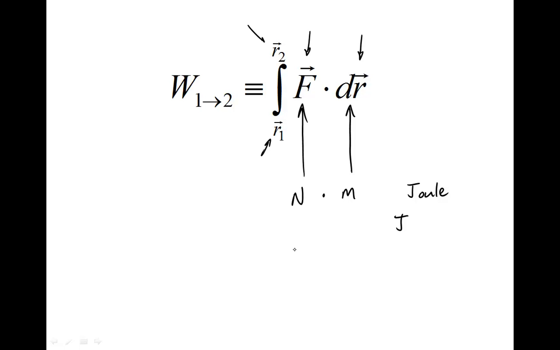In the English system, force is in pounds and distance is in feet. And so the pound-foot or the foot-pound, and the foot-pound is used for something else we'll see later on. So is the Newton meter. So we've got to be really careful about our units. But the pound-foot or the foot-pound would also be legitimate units for work done. But that's in the English system and not the metric system.